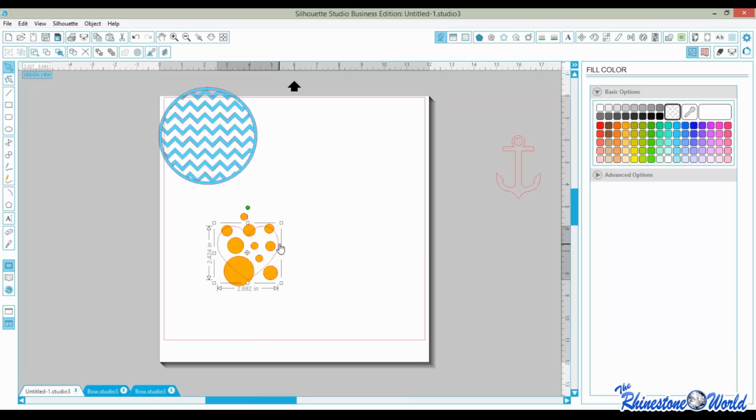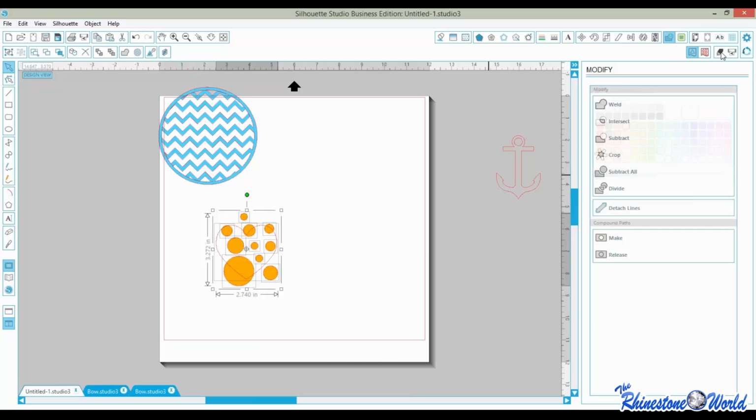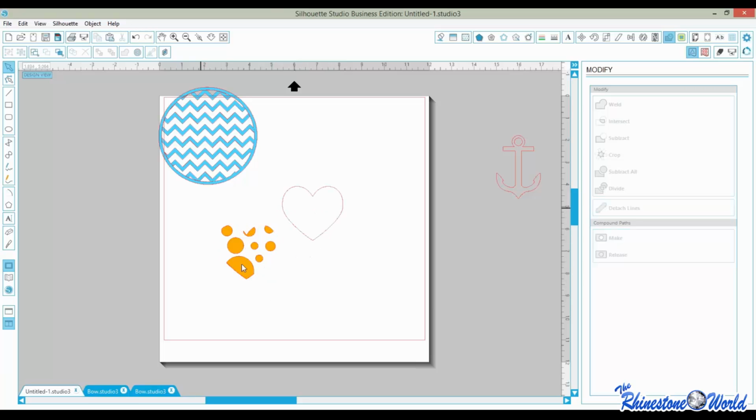So let's say I want this shape to be inside my heart. Well then, just like before, I'm going to grab all of this and modify that, and I'm going to crop it. So now I have that. One thing I forgot to do is make another heart. So I need to go over there and grab this and make another heart so I have something to work with. So I'm going to go over here to my modify, crop this, and now after I group that, I'm going to go over here, and now we have your heart inside.